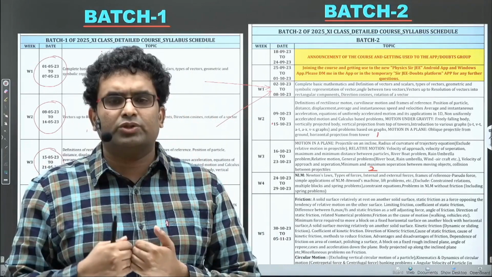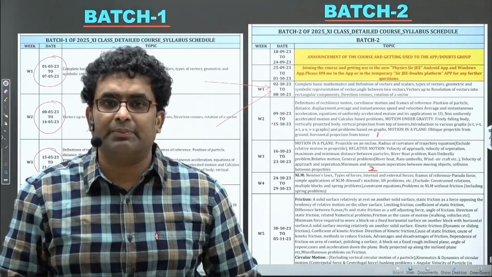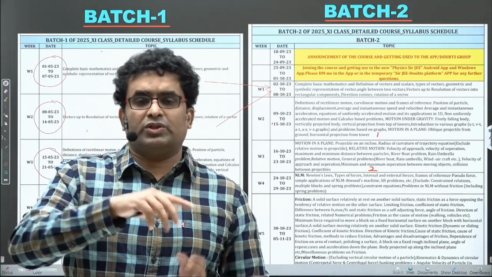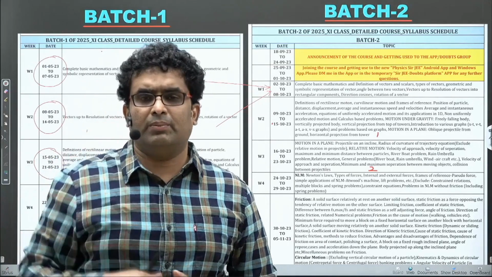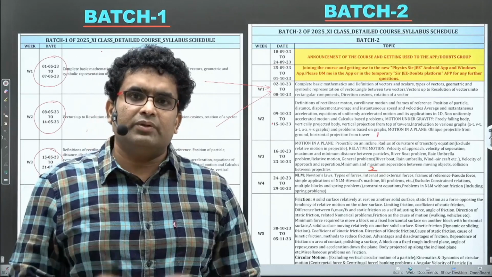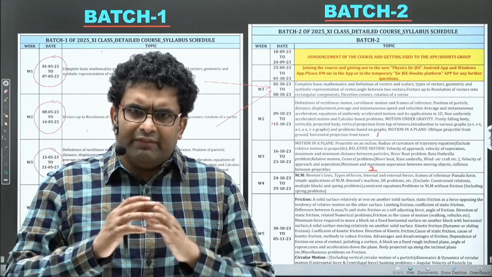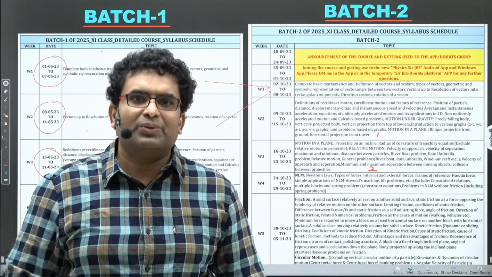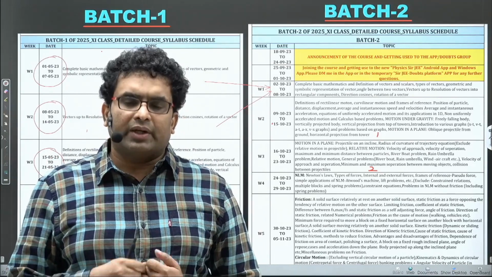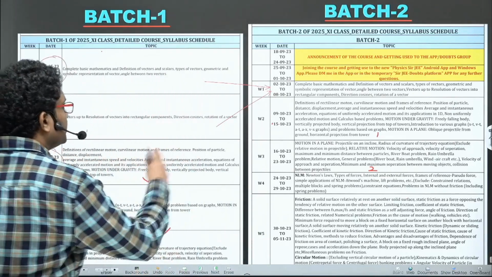You will have access to me to tell me your position in a certain chapter, and it depends on chapter to chapter also. In one chapter you might do higher level problems because you are already well versed with that topic, whereas in another topic you would like to go a bit slow and give it a bit more time. So everything is at your disposal, and you will be able to plan accordingly by talking to me, by interacting with me in the app. Okay, right. So this is the basic idea.